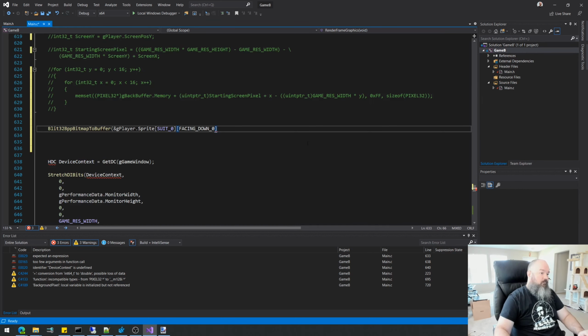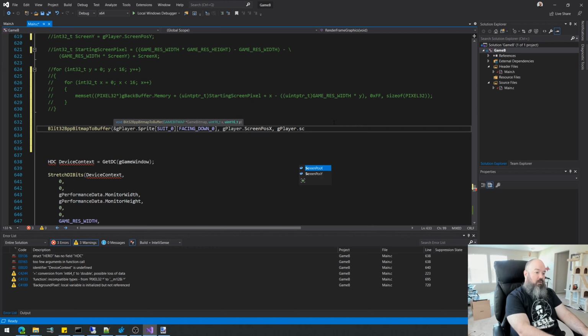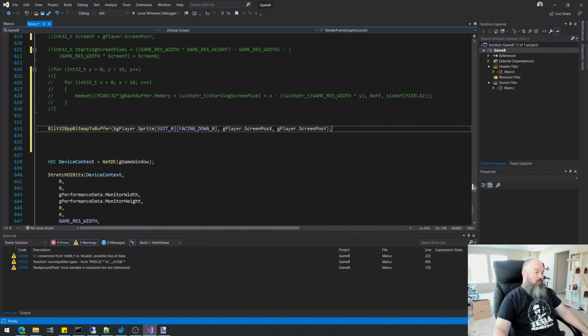Alright, so now we need an X and a Y, so that's going to be gplayer.screenPoseX and gplayer.screenPoseY. Alright, moment of truth.